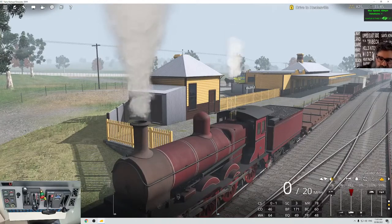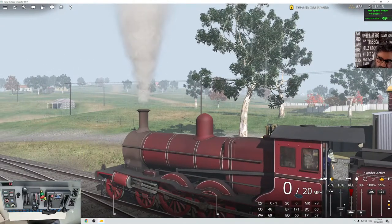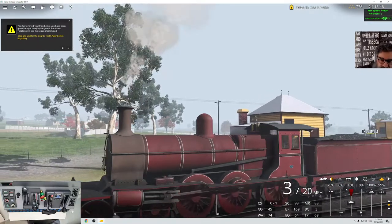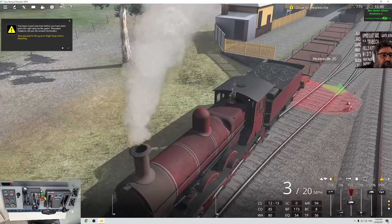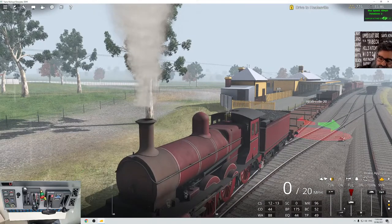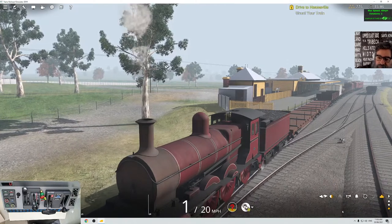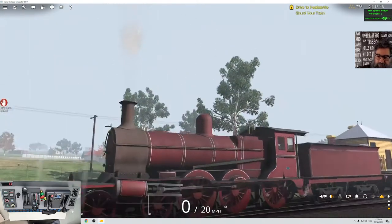I'm going to try moving ahead a little bit. The marker did go off though, so hopefully it thinks I'm here. All right, let's stop again there and see what it thinks this time. You have moved your train before you've been given the right of way. Well, the funny thing is, now I have to move it backwards because I failed the points. See what the guard does about that. No, I mucked it up by moving forward because now I found the points.